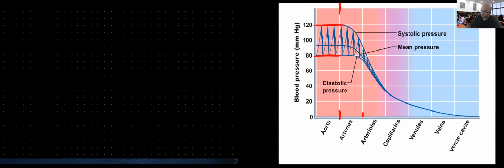As you keep moving away from the large arteries, away from the left ventricle, the pressure keeps dropping. But if you notice on here, this is where I've got the fastest decline in my systemic pressure, in the arterioles. Remember, why in the arterioles do you get this major drop in the blood pressure? Because they are the resistance vessels. They have a very high resistance, and this is what will cause this major drop in the blood pressure.